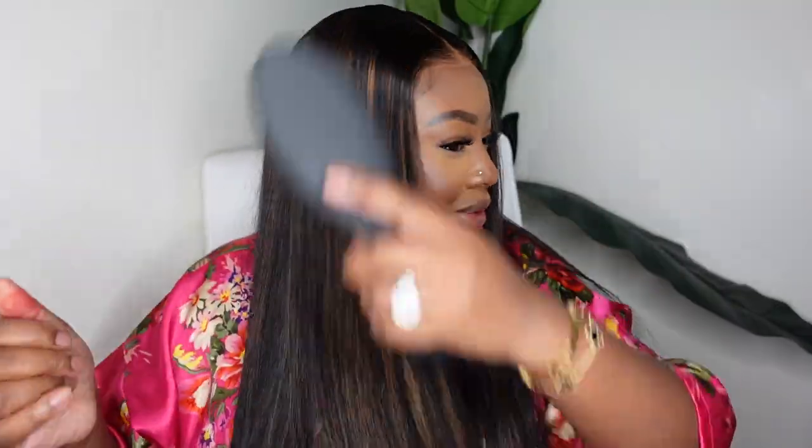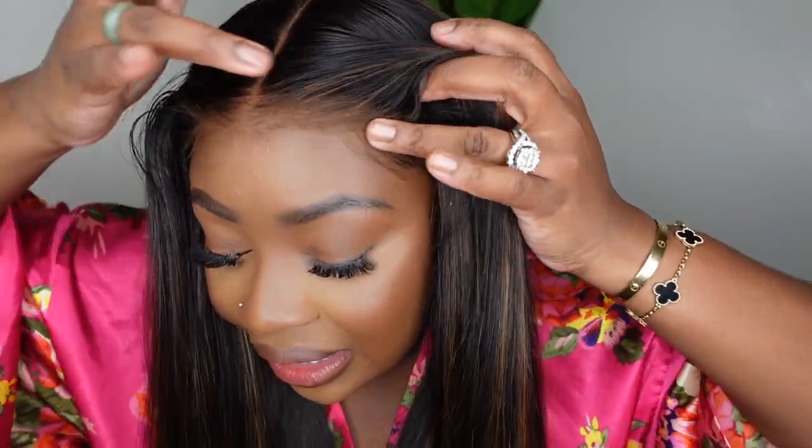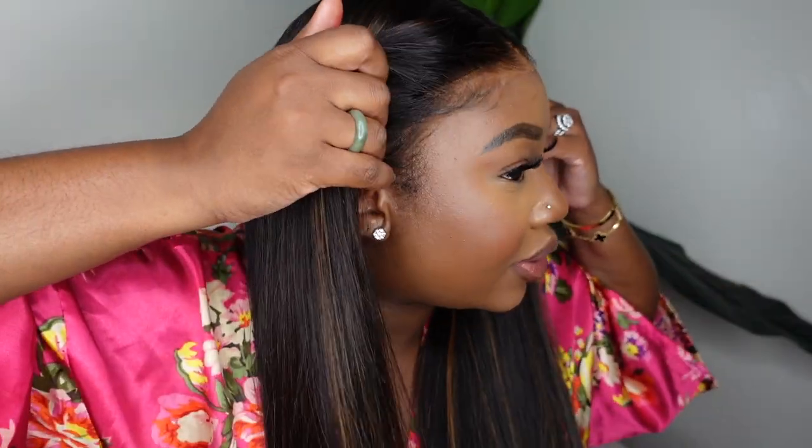Okay guys, I'm stuck. I'm sitting here watching my crime investigation shows, and I forgot to show you guys that this one fits glueless. So you guys see me use this spray to bond it down, but you didn't see me blow dry it or melt it. And you guys saw how beautifully it melts, but I forgot to show you guys that even though I added that product to essentially help it to melt, it doesn't need it. It holds or lays down on its own. This one is 100% glueless. Again, I recommend melting it just for that extra effect, but it's glueless, baby. It's not going nowhere. Okay, now we can get back to the video.